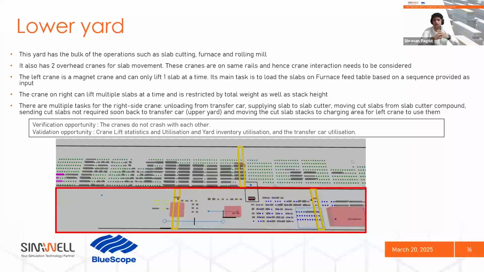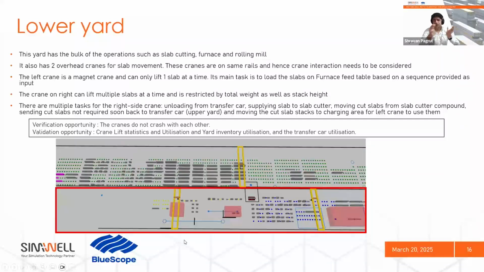We wanted to make sure that everything that reaches this crane is already in sequence. So the crane on the right makes sure that whatever it's picking up is already dug out. It doesn't only pick one, it picks the next 4 or 5 slabs that are optimal, and then places them in the furnace area.